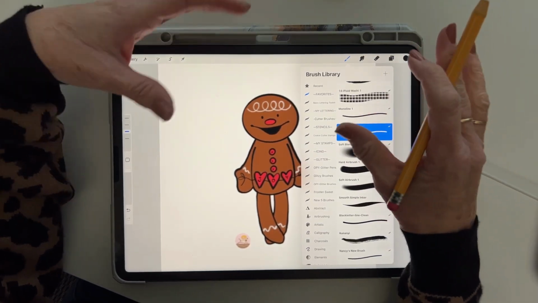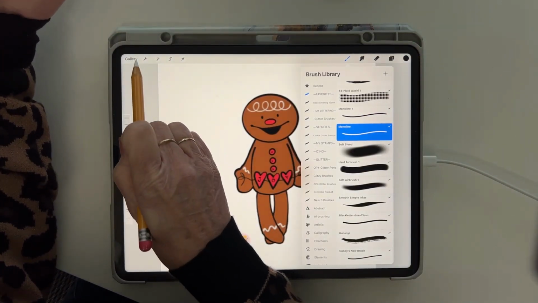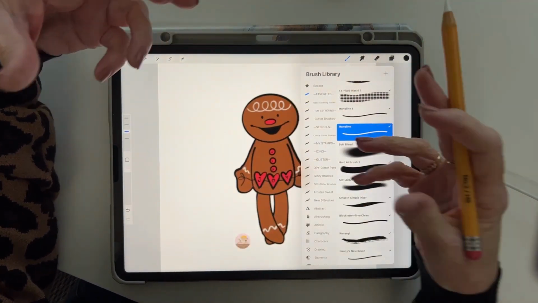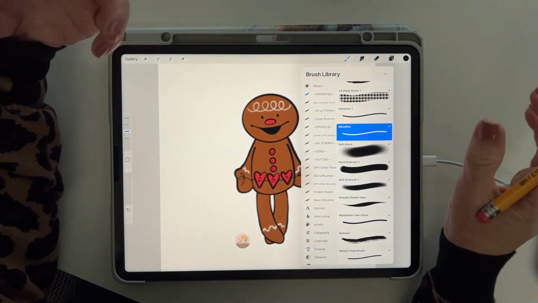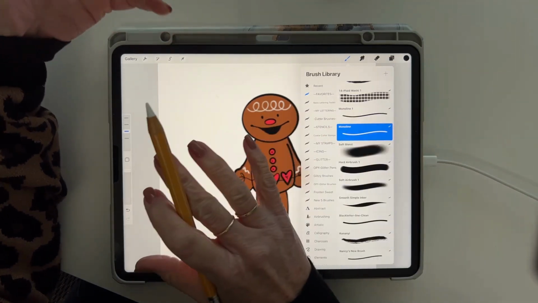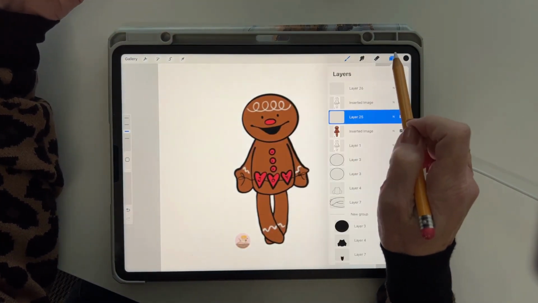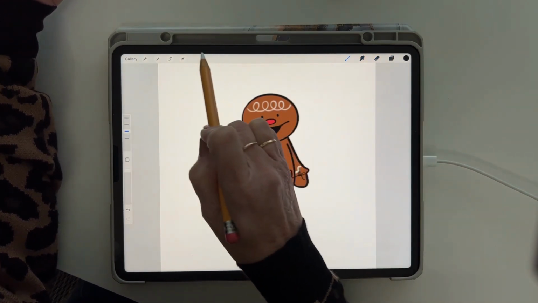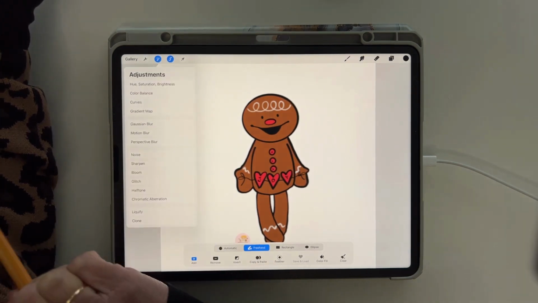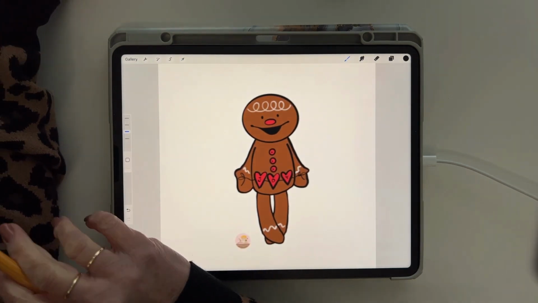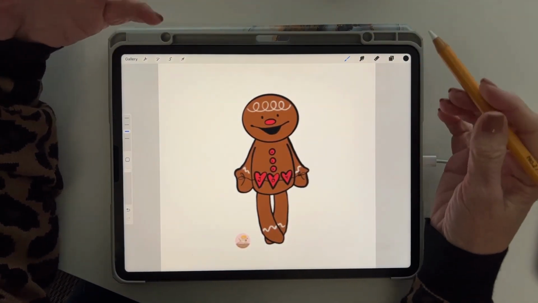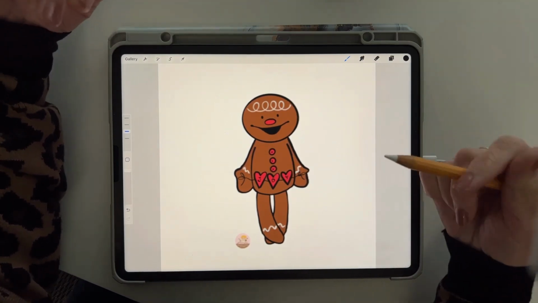I'm telling you, you think because there's just a few things up here and a few things over here that this app can't do a lot. But this app is for professional digital artists, and it's a massive app. When you tap across here, you can see the various tools and all kinds of different things. But it really can be very simple to use, and so I try to break it down to make it easy for our purposes as cookiers.